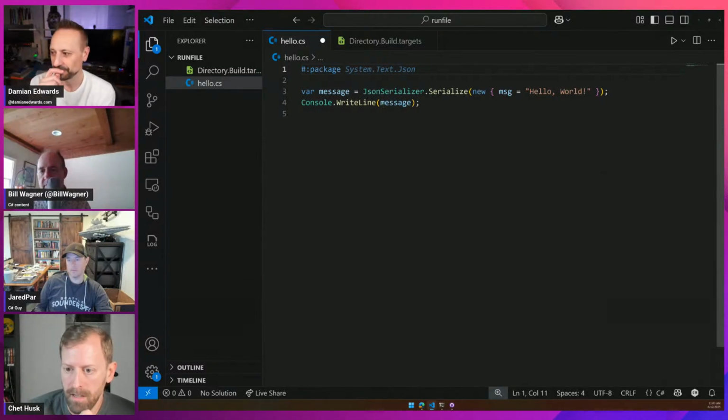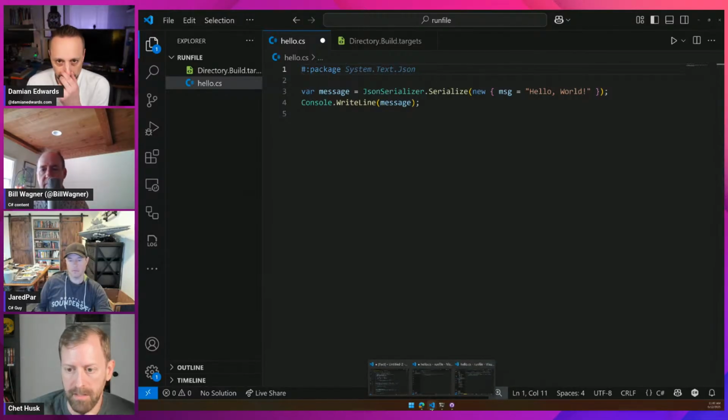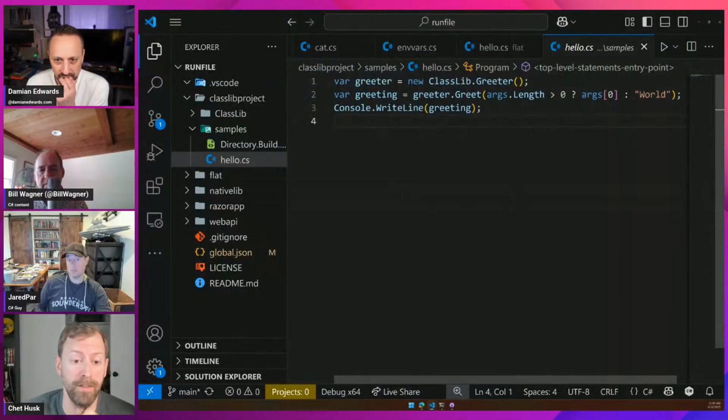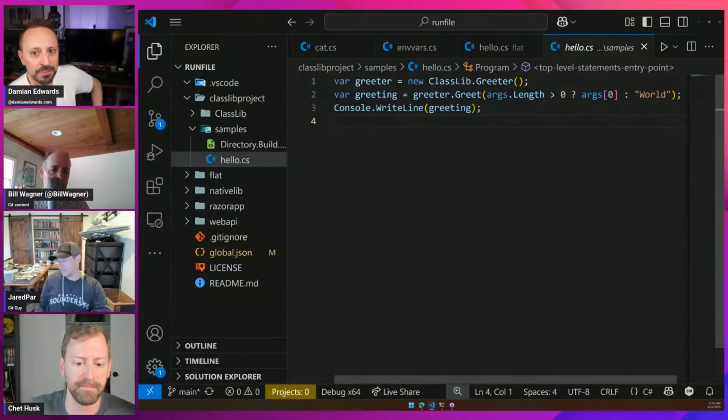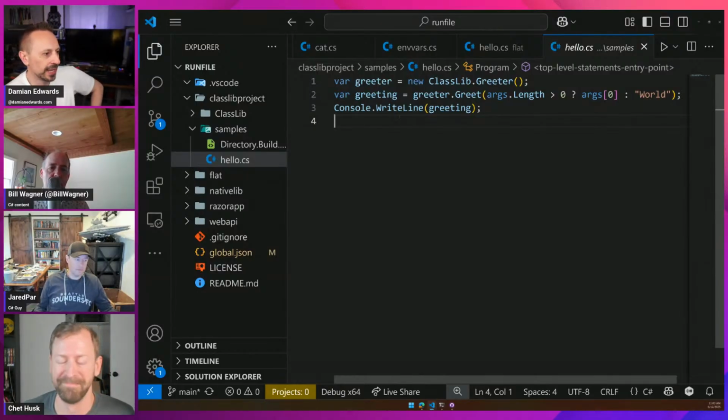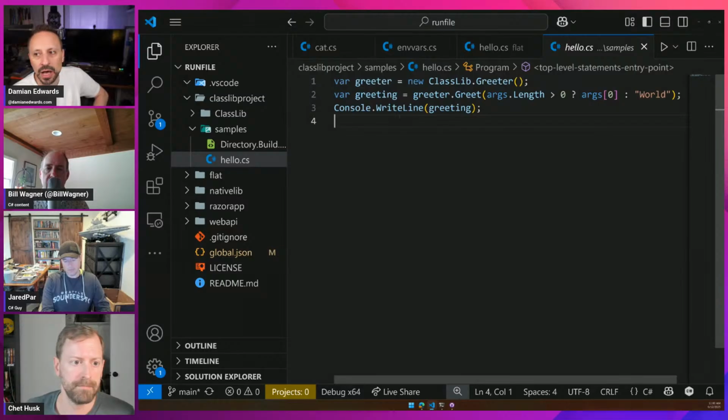Cool. We're down to most of the comments. There's a spicy one: will it work for .fs files too? No, not at the moment. From my understanding, and Chet, you can talk to this more, F# has a bunch of their own experiences for executing files, and their compiler works quite differently to the C# compiler. And again, focusing on learners, C# is overwhelmingly the most ubiquitous language in our ecosystem, and so that's very much where we're focusing now.